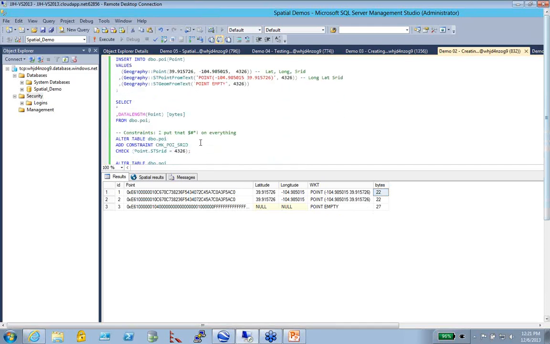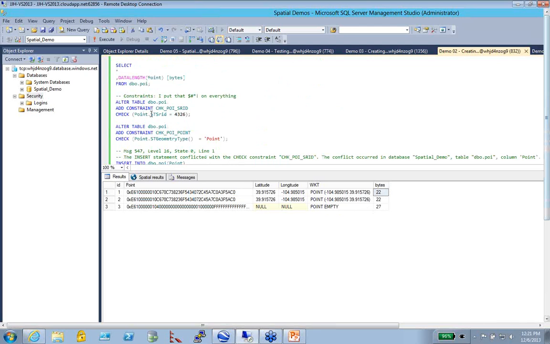So with that being said, let's put some constraints on this. It's really important when you design structures in SQL Server to store spatial data that you put constraints to make sure, just like you would in a normal relation, that the data in there is what you think is going to be in there. So just like I can put constraints on a value to make it not null, or to make sure a number is in a certain range, I can put a constraint on the SRID and say I only want to store data that's in 4326 or WGS84 format.